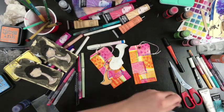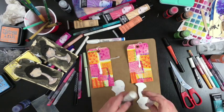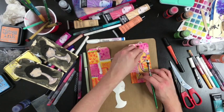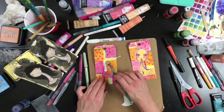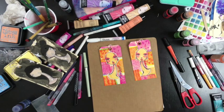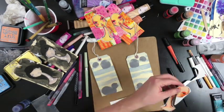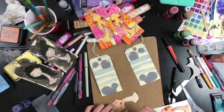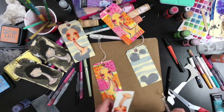A lot of people don't see what you would do with this or why this would be something that someone would want to make, especially on a tag. People don't understand why I would do it on a tag. They're small surface areas, and it's so much easier to try techniques on a smaller scale than it is to take an A3 journal and try it over the whole thing. I'm just wasting so much product, and what if I don't like it at the end?